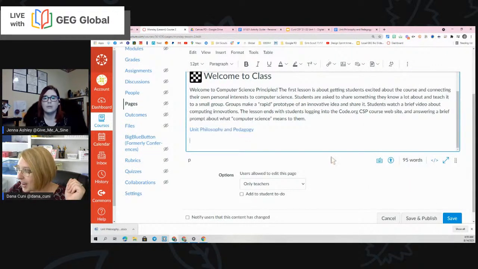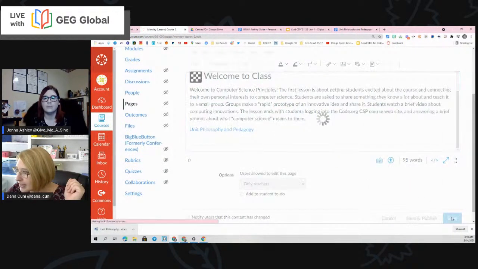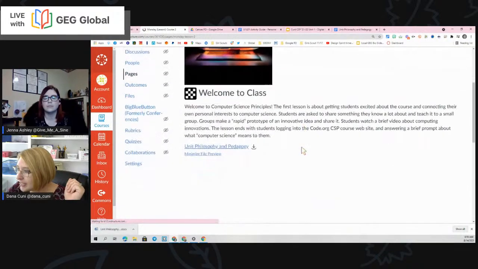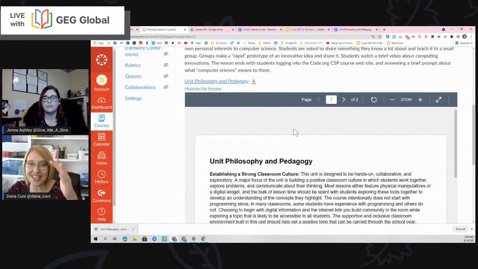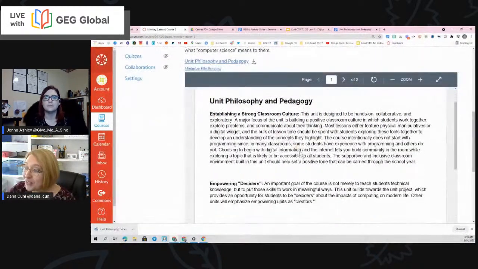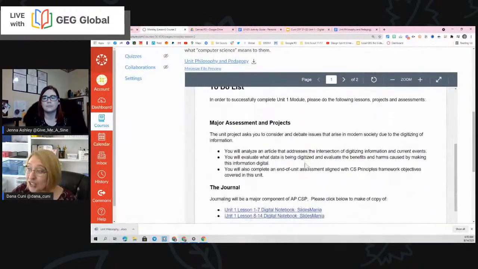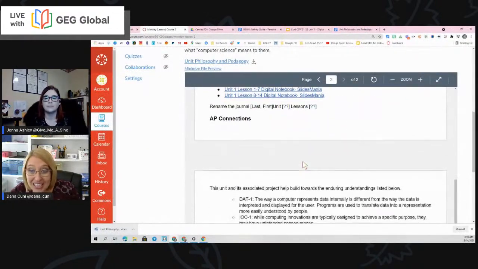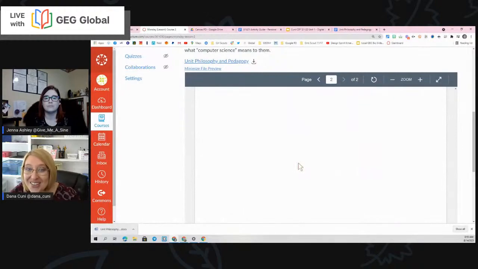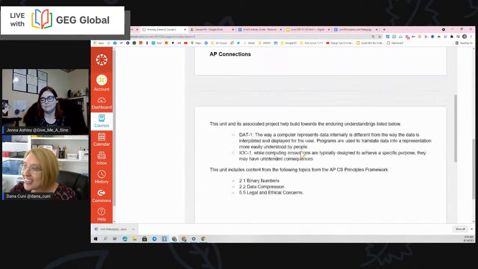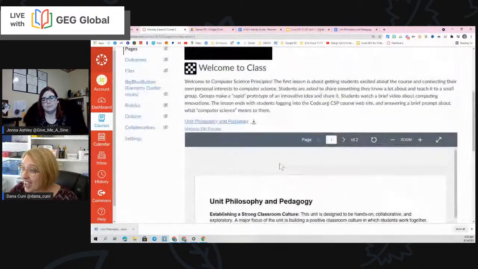Okay, so now when I hit save, now this takes a minute. Oh, it worked the first time. Okay, sometimes it doesn't work the first time and you have to hit refresh a couple times because it's thinking. I have a preview of that whole page, and this works with PDFs too. So if you're a math teacher and you have notes that you want, you can just take a picture of them and the kids can see them right in the page.